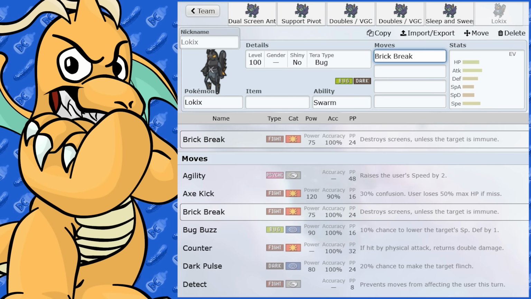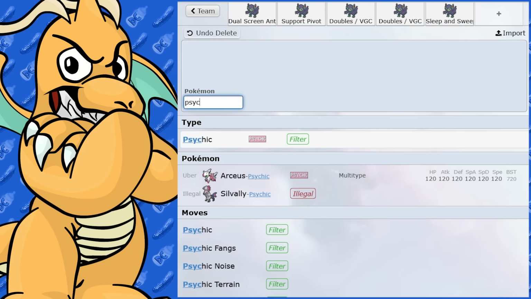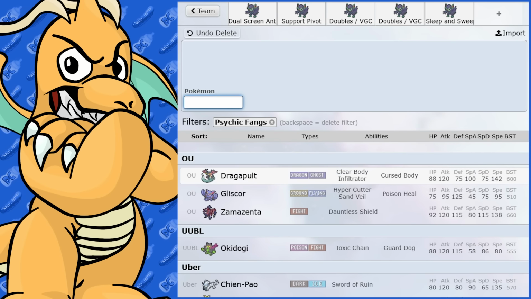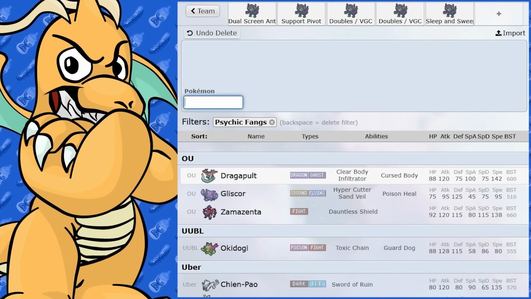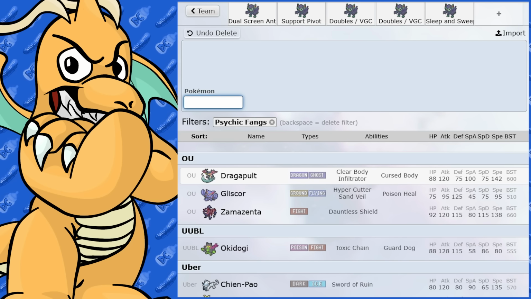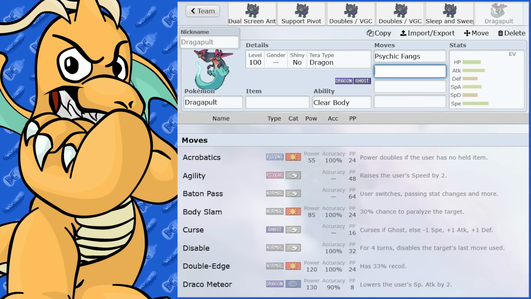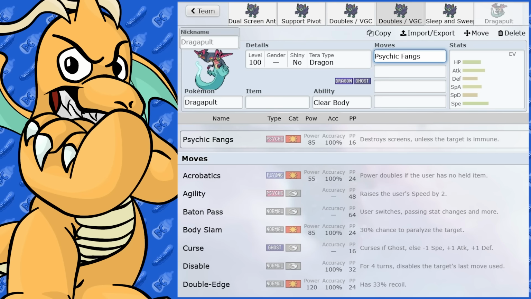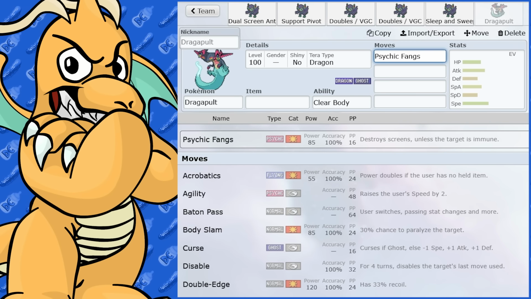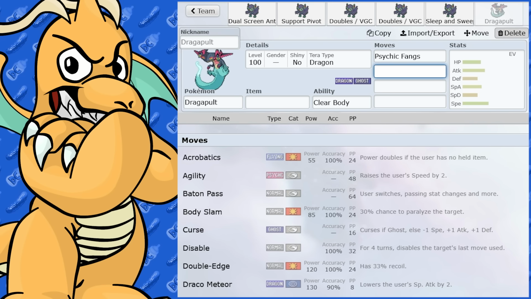If you really don't like versing screen Pokemon, that could be another thing as well. But yeah, Psychic Fangs is another one to use, and there's quite a few good Pokemon that can learn that as well. Dragapult's not a bad one there, but it is a Dragon type, so you do have to worry about that. Any Pokemon with Psychic Fangs can get around that. Well, Brick Break, of course, not Psychic Fangs, but you've got other options like Brick Break. Say if you had another screen Pokemon that isn't a Dark type, Brick Break would be good for there. Just in general, getting around screens and stuff like that.